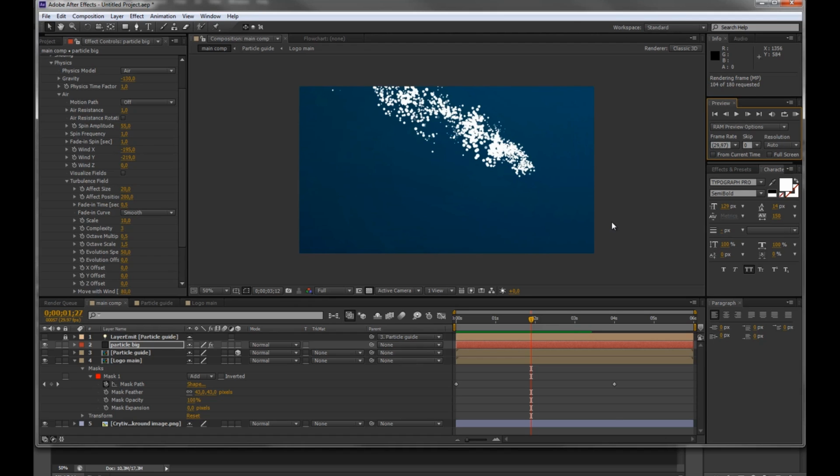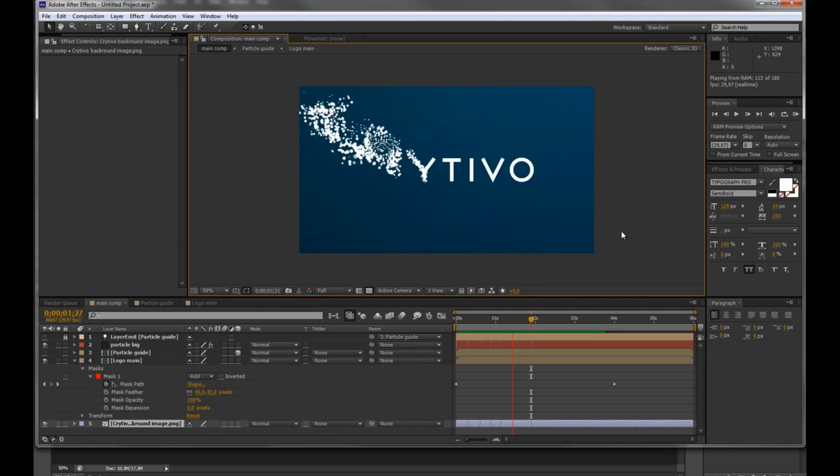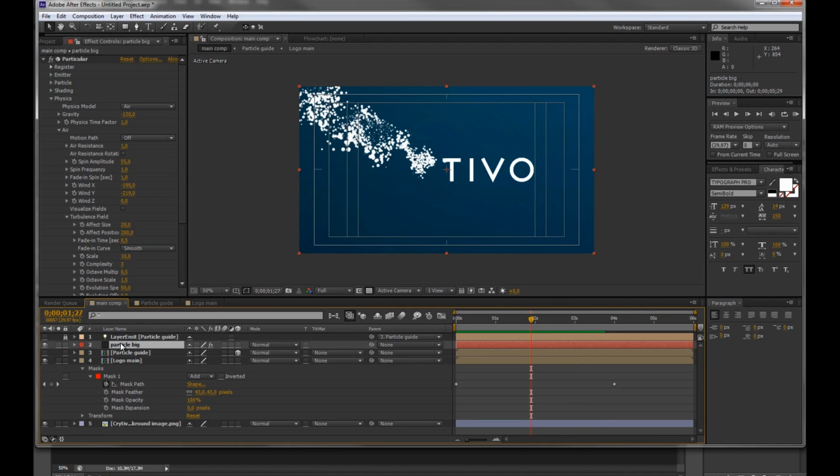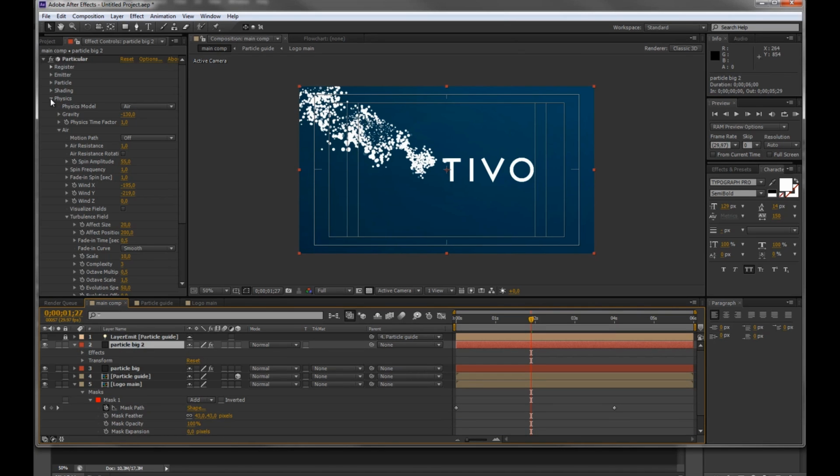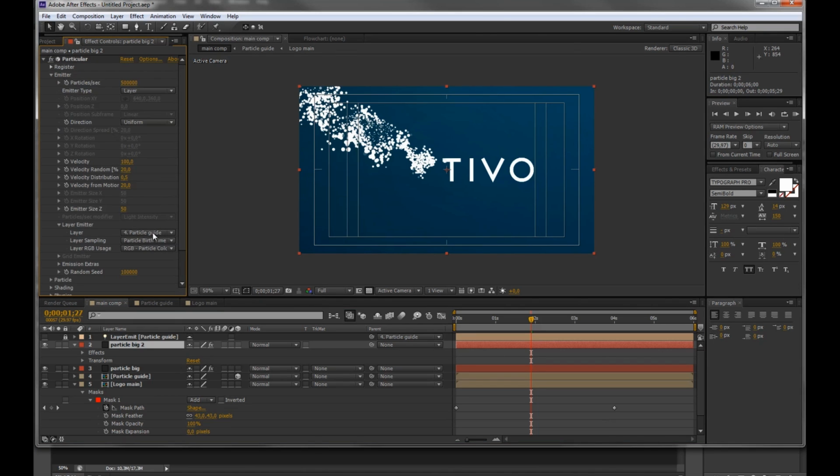There, it's pretty much rendered that sequence. Let's just click and play that. And as you see, that looks pretty good. So what we want to do then after that is just Control D on the particle big selected. We want to just go into the particle big 2, and we want to make sure that the particle guide is selected and everything looks good. We want to get this down to maybe 300,000 now. And we also want to change the random seed here. Just pull it up so it randomizes.